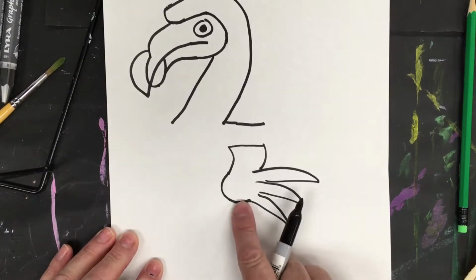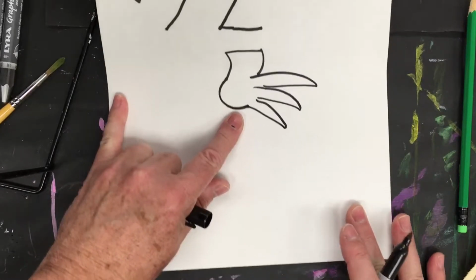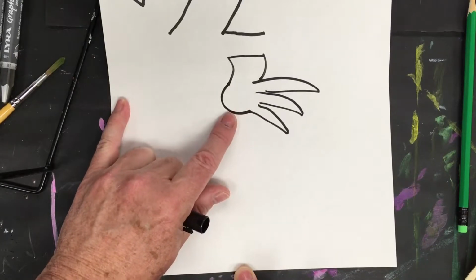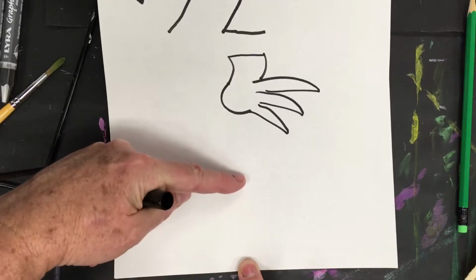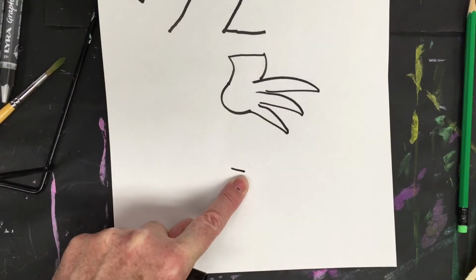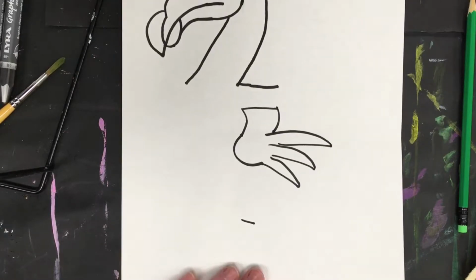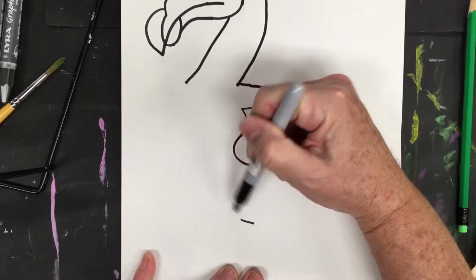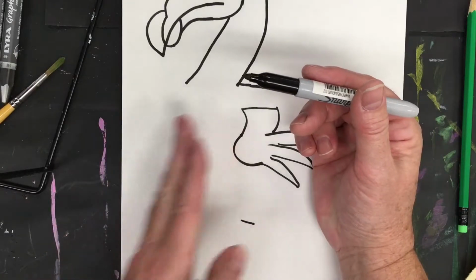Now we're going to go under the wing. Let's find the wing. I'm going to scoot this up so you can see the bottom of the page here. Here's the bottom of my page. Find your wing, find your bottom of the page. Estimate the center, the middle, and put a little line. We're going to now make a curve. We're going to curve out with the belly of the bird. The belly comes out to our line, so watch me first, and then you can compare to the side of your paper to your bird.